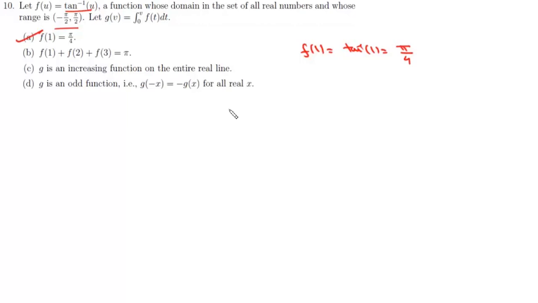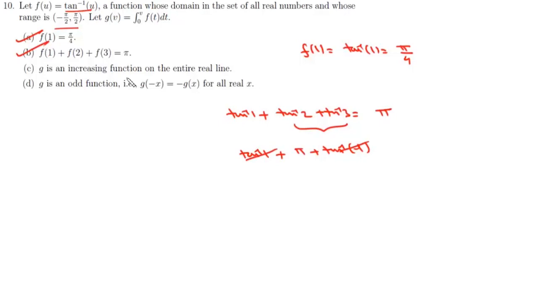Now this option B is tan inverse 1 plus tan inverse 2 plus tan inverse 3. Now if we use tan inverse x plus tan inverse y, in this case, x into y is greater than 1. So it will be pi plus tan inverse x plus y upon 1 minus xy. So it will be tan inverse minus 1. So it will cancel. So this value will be equal to pi. So this option B is also correct.